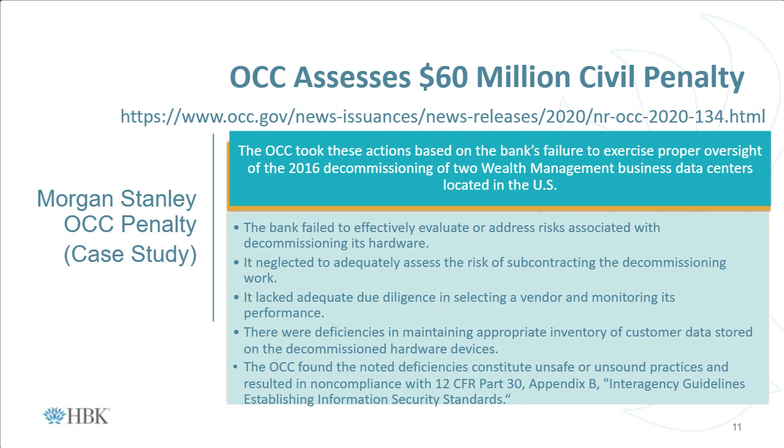So to back up, Morgan Stanley had a data processing center that they were decommissioning, and they hired a company to remove the drives, but they dropped the ball in that they didn't clearly specify that they wanted the drives erased and all data removed from them in addition to the data center being decommissioned. So two vendors down the road ended up receiving these drives and selling them on the secondary market. And when those drives were sold, the purchasers opened up those drives and found Morgan Stanley client data, personal financial statements, account information on it, and that created the civil penalty and all the trouble.